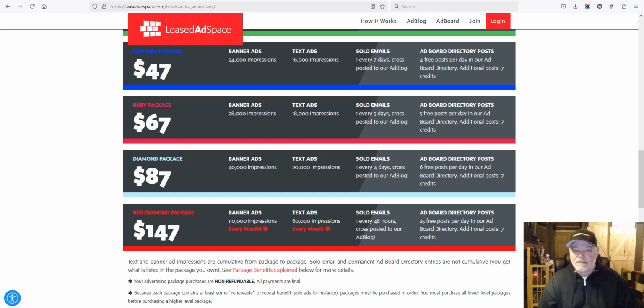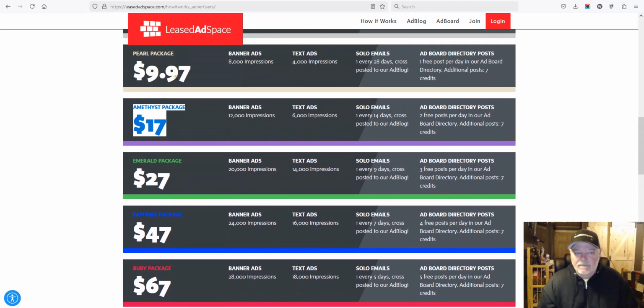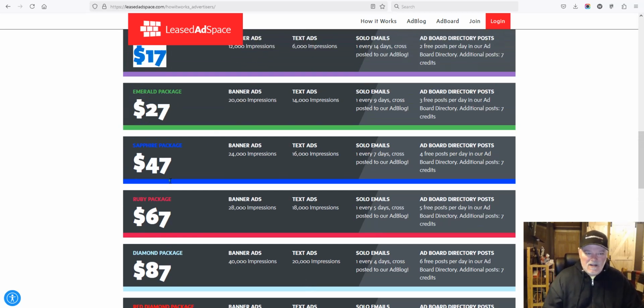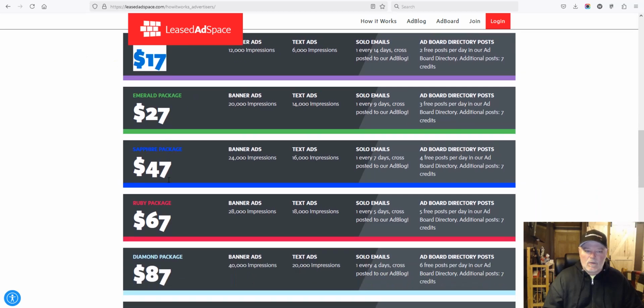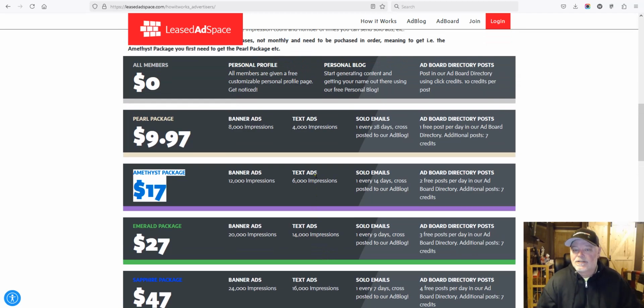That's the beauty of the site, it's designed where you can work your budget very small. Anybody can come up with $9.97 to get started advertising, because again, it's only a one-time payment, and every one of these is. And eventually you can become a red diamond where you own them all, and then all your advertising from there on out is free. And I think if you add up these payments, if you were to come in and buy each one of them right away, you're talking like 300 and some bucks, and then you never pay for the advertising on the site ever again. And I've been using this site for a long time, getting tons of traffic, visitors, sales, and signups because of leased ad space. It's a great site.